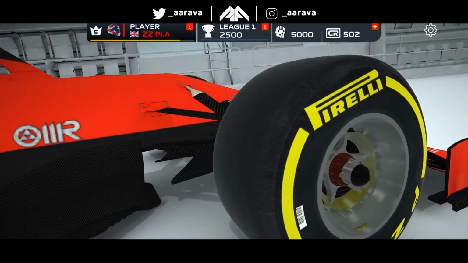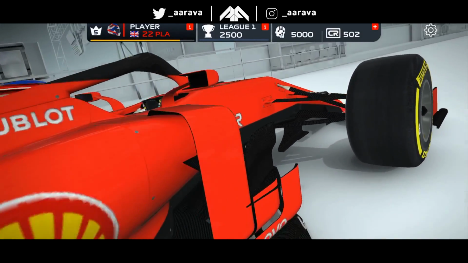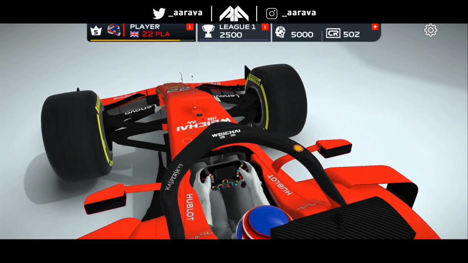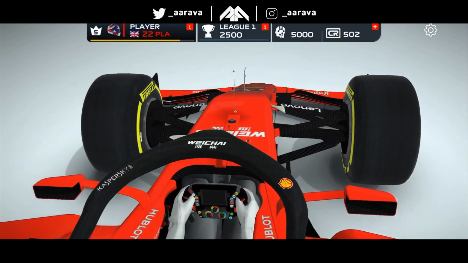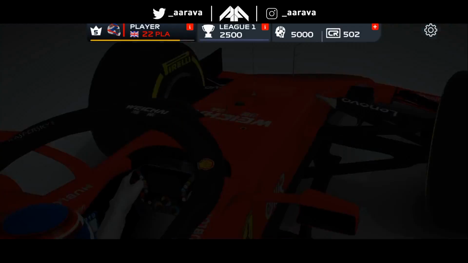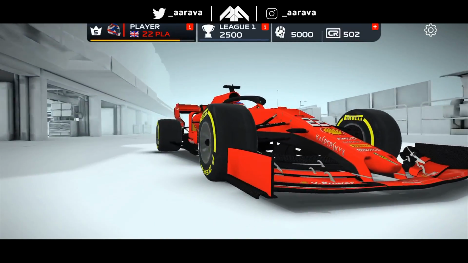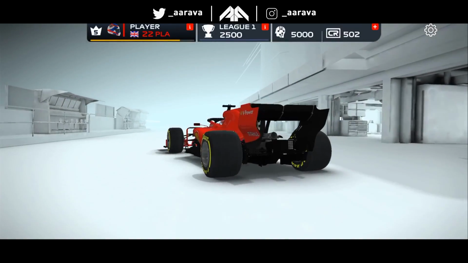We're back again with some F1 mobile racing with the 2019 game update. If you didn't see the previous video uploaded a few days ago on the full 2019 update, then be sure to go check that one out. This time we've got a Spanish GP themed episode, because the Spanish GP in real life is coming up, so I thought I'd do a challenge.